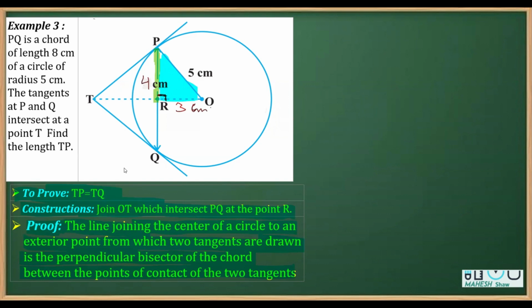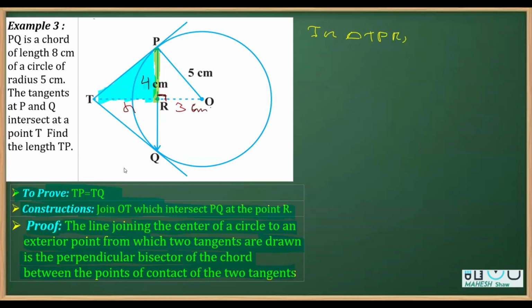Now later we have to find out the value of TP. So what I'm going to do is to consider TR as X. If I consider this length as X, I'm taking this length as X only and applying Pythagoras theorem. So first thing that I'll do is to apply Pythagoras theorem in this triangle. Let's say if I apply Pythagoras theorem in this triangle, I need to mention the triangle here. The triangle is TPR.